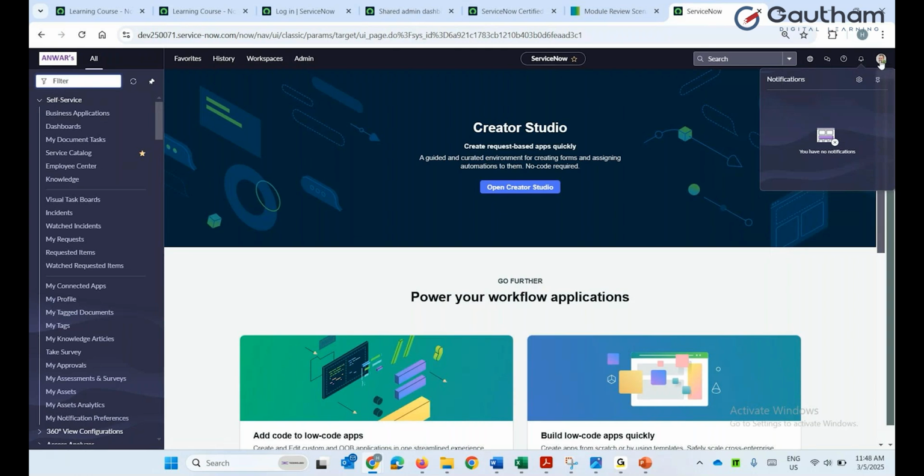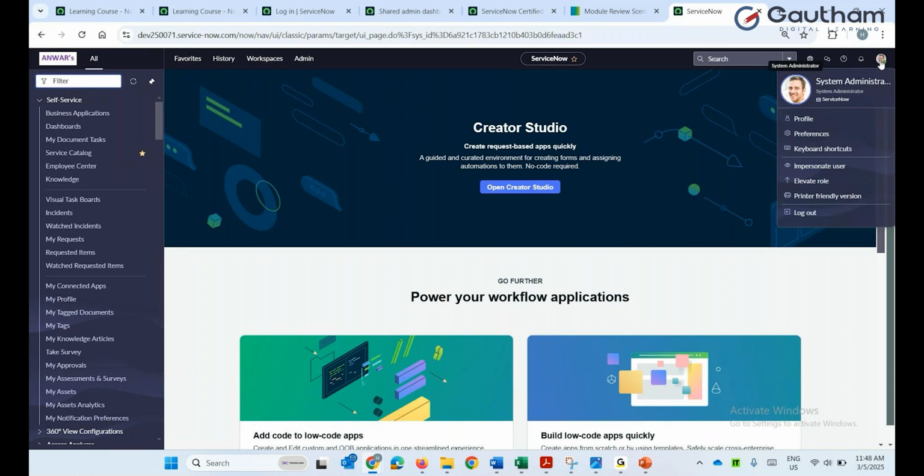And the last one is this profile. You will be able to see your name, your profile name, your preferences, and one of the important things is impersonate user. Most of you must have already used this feature.